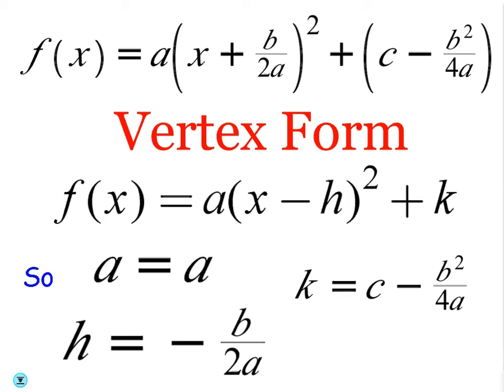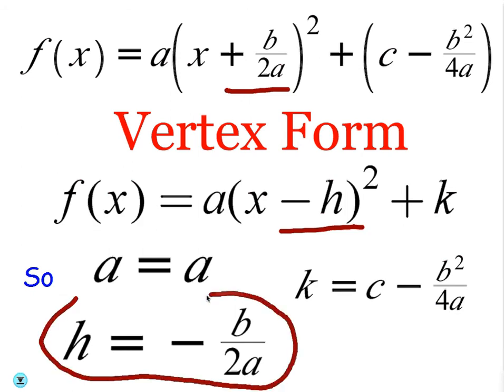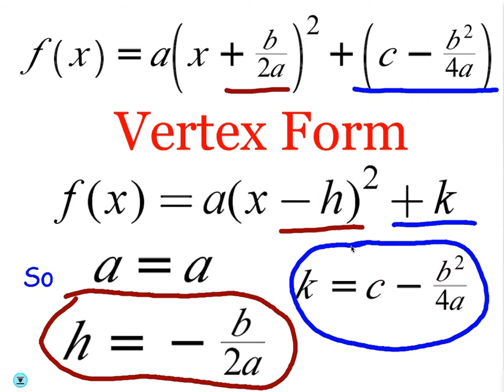Okay? In other words, if you compare these two, this is where h minus h is. So therefore, h is equal to this. Yes, you absolutely have to write this down. H is equal to negative b over 2a. Our k is just c minus b squared over 4a, based on the algebra we did. And a is just equal to a, because it's the coefficient out front.